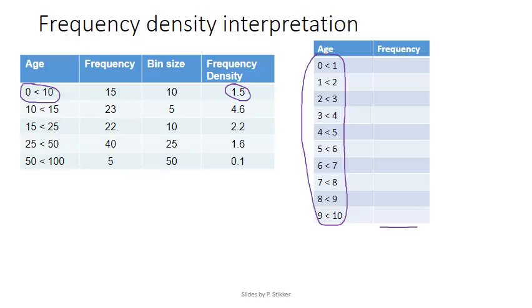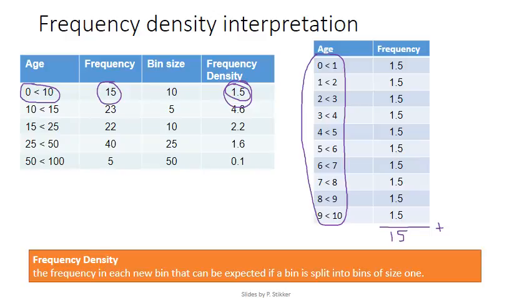Their total frequency should then also add up to the frequency of 0 but under 10, 15. So if you think about it, that means that each of these 10 bins should then have a frequency of 1.5, which is exactly the frequency density. And indeed, if we add them all up, we then get 15.